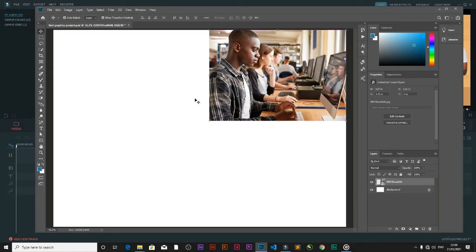All right, so this is how we bring an image onto the document. We can use the drag and drop button, or we can open it in another document, and when we open it in another document, we can use drag and drop as well to move it and bring it onto our document session.